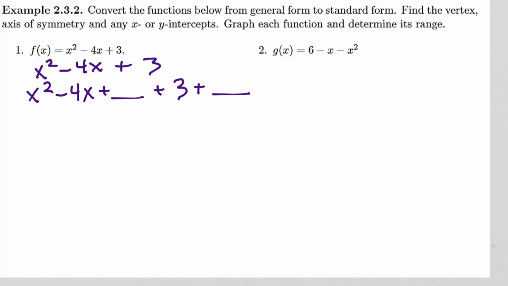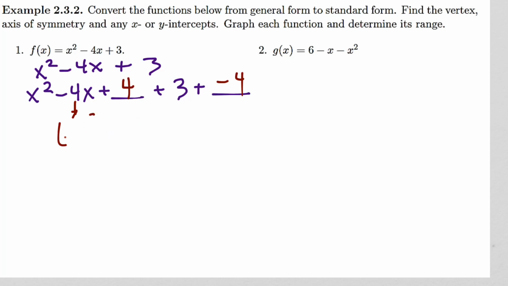All right, so we're going to engineer this perfect square trinomial. So the way that we do that is we take the middle term, cut it in half, and square it. So that's 2 squared, which is 4. Then I put that here. As you can see, it now looks like that perfect square trinomial that I was showing you earlier. So if I put plus 4 there, I'm going to put minus 4 over here. That way 4 minus 4 is 0, and I haven't changed the balance of my equation.